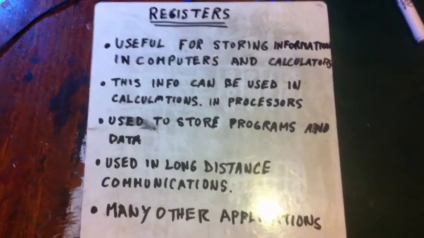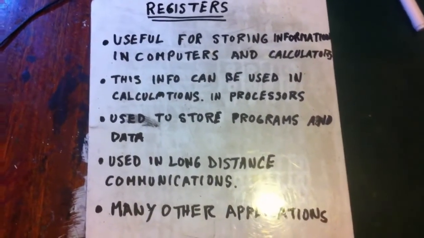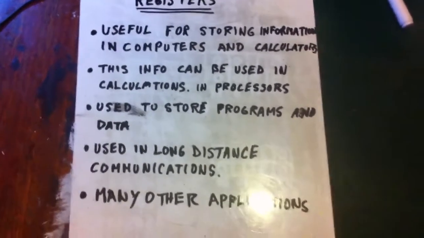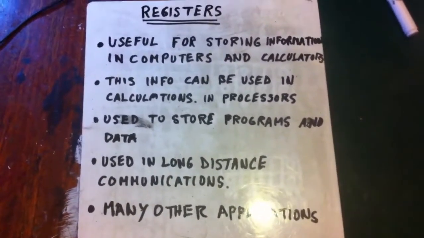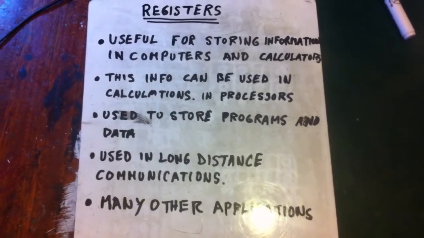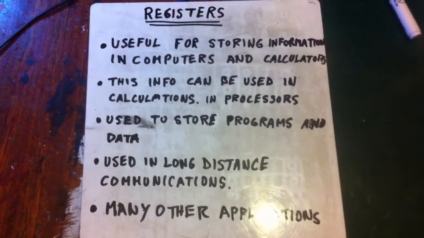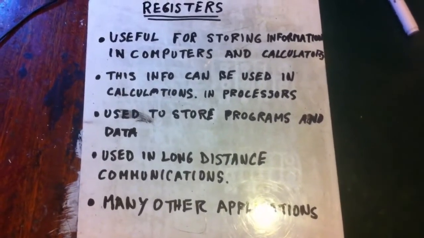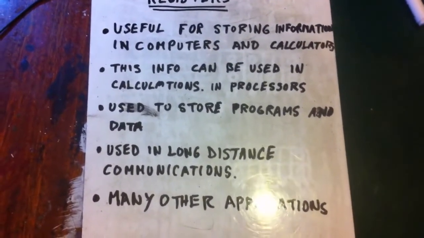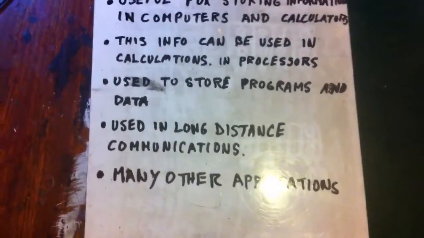Hello everyone, in this video I'm going to talk about registers. Registers are useful for storing information in computers and calculators. This information can be used in calculations in processors. They are also used to store programs and data, and they are very useful in long distance communications and many other applications. Okay, I'm gonna show you the circuit.